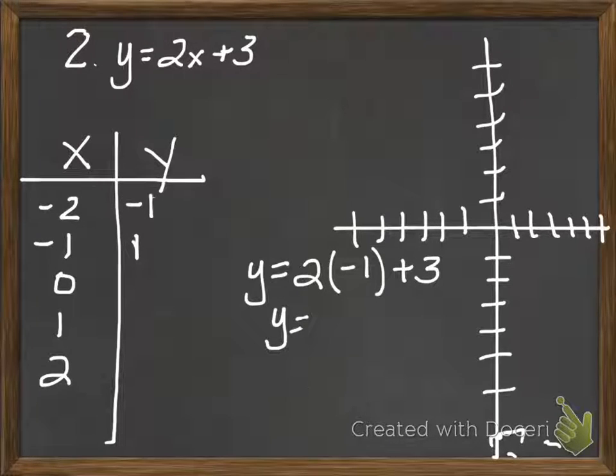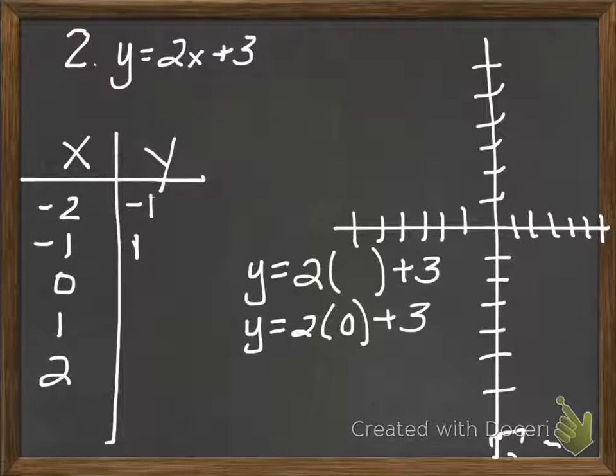Again, I'll go ahead and erase these. It's just to save room. You don't have to do that on your paper. I would actually prefer you to not erase so we can see your work. So now we have y equals 2 times, and my x this time is going to be 0. Oops, I don't know why I rewrote it, but we'll just roll with it. So we have y equals 2 times 0 plus 3, and we know that 2 times 0 is always going to just be 0, plus 3, so y equals 3.